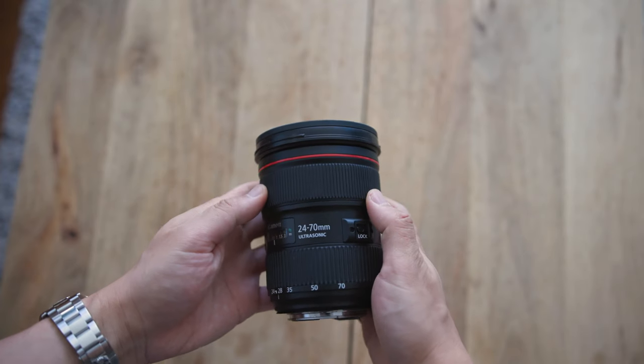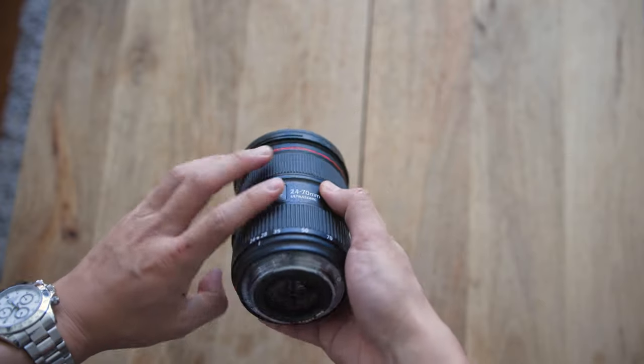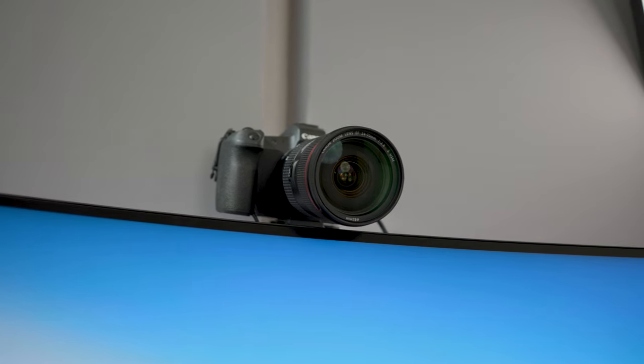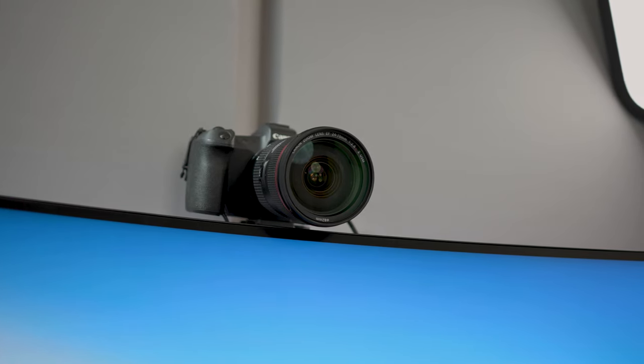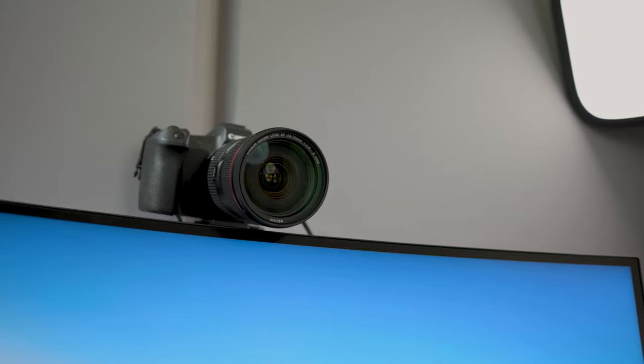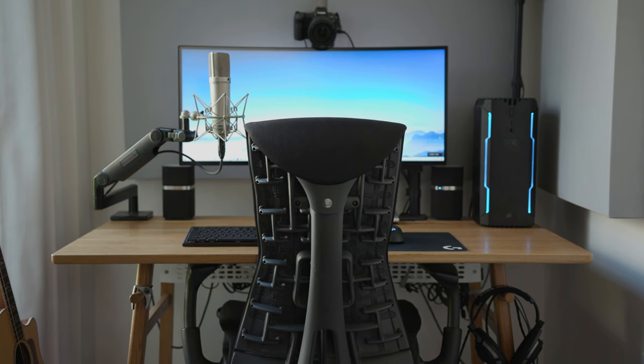I have a zoom lens, 24-70, which is always on this camera. It's basically my only lens for this camera. And with the Canon EOS R together, I can get that amazing 4K or 1080p footage with the shallow depth of field and just great image quality for my Zoom calls. A test of what it's like to see me on Zoom.